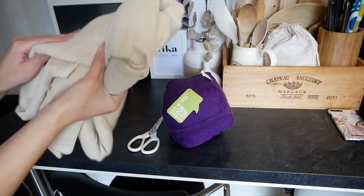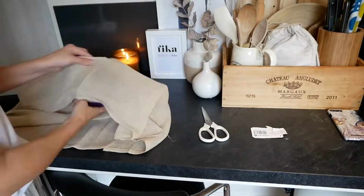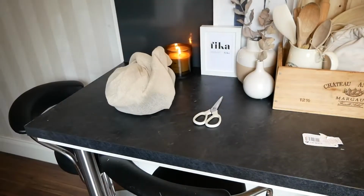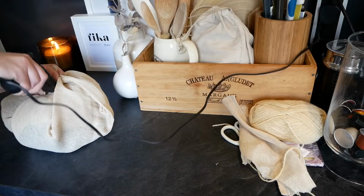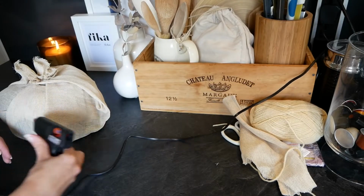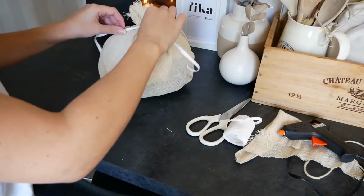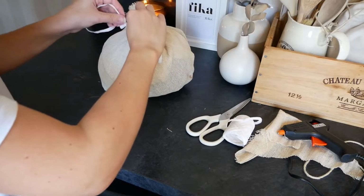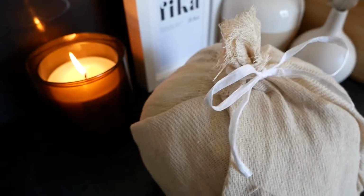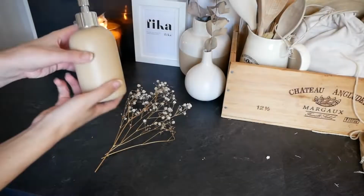But moving on now to the next one, I'm taking this purple doorstop, and this is the Hessian fabric that I was talking about that I got from The Range for £5.99. There's literally so much fabric there. So I'm just arranging it into somewhat of a shape of a pumpkin and hot gluing the edges, or the seams, the folds, I suppose you could say, just to make it ever so slightly more pumpkin-like. I did tie a little bow with string, but I ended up going back later on and wrapping some twine around to create somewhat of a stalk effect.